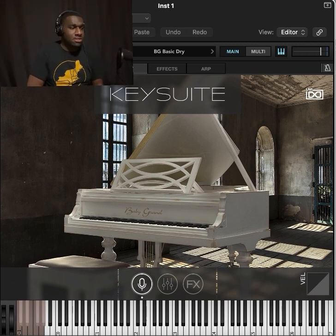I'm just going to go ahead and play through some of these patches that they have in the Keysuite bundle, or at least for Keysuite Acoustic. I'm going to start with the first one, which is the Baby Grand. So this is the Baby Grand Dry.